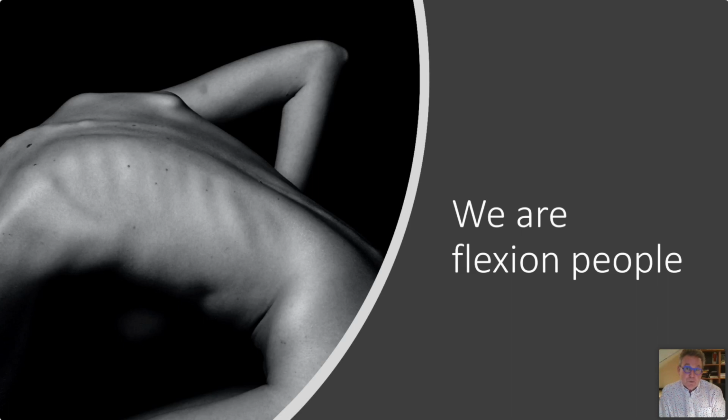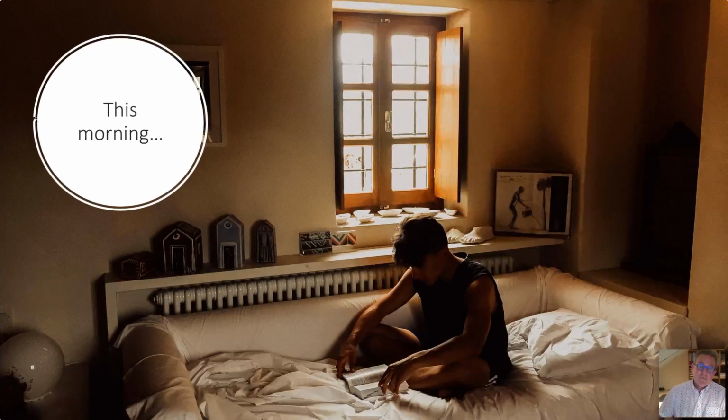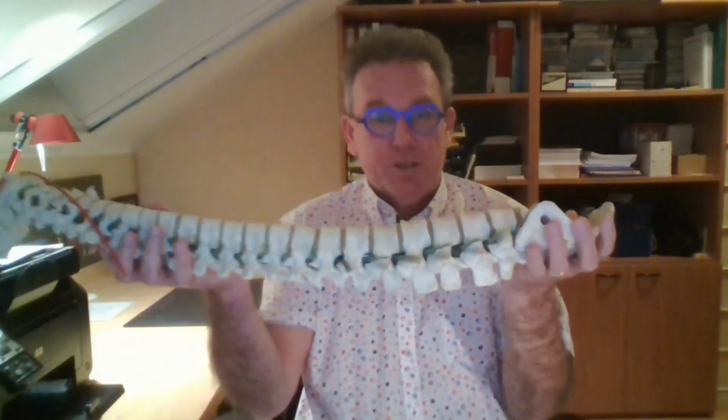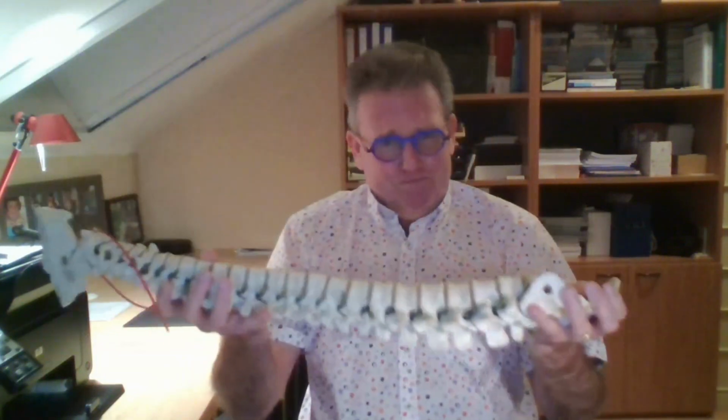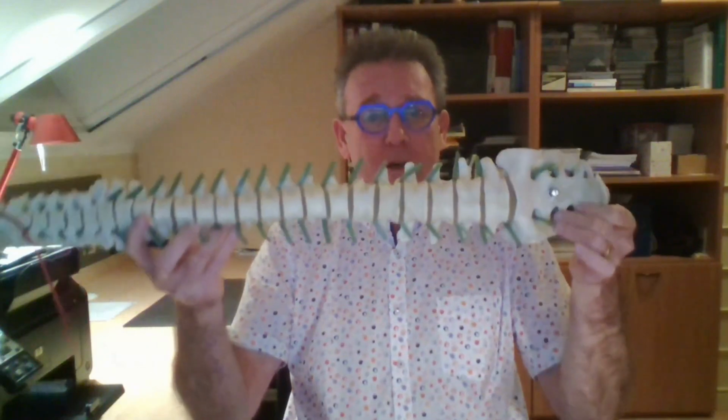Predisposing factor number 2, we are flexion people. Perhaps we don't realize it, but we constantly flex. Okay, well, indiscreet question. How did you get out of your bed this morning? Perhaps you were lying on your back. And most of us, when we come out of our bed, what happens? We have immediately a fantastic flexion position. And if the patient is experiencing back pain at this moment, then the patient already discovered that that's not the best idea. I have to lie on my side, flex my legs, and then roll out of my bed.